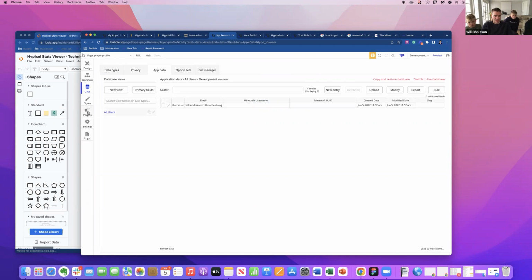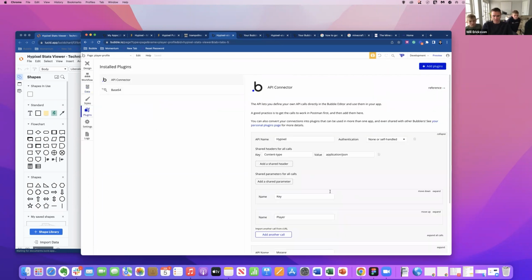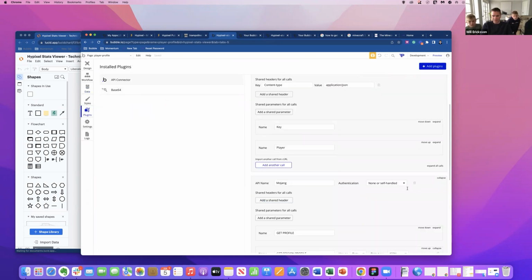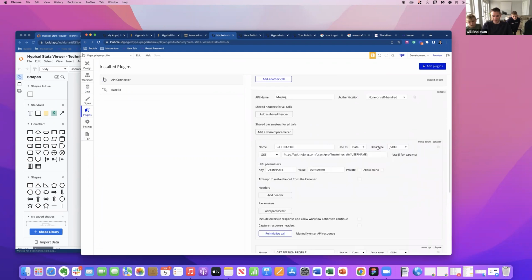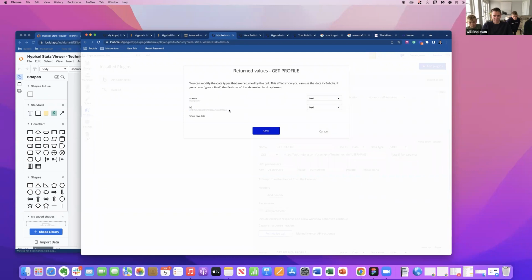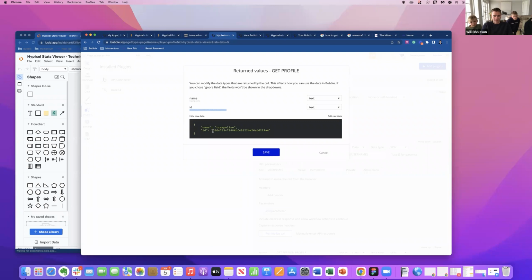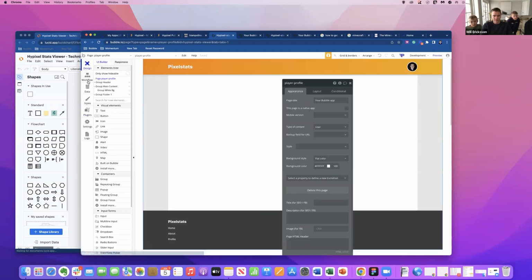I'll just use your Sam, Lean, and then what was the, look, if I go down here on Mojang, get profile, so when I do trampoline, I get this ID. I think it's the UID. And then go back to data.